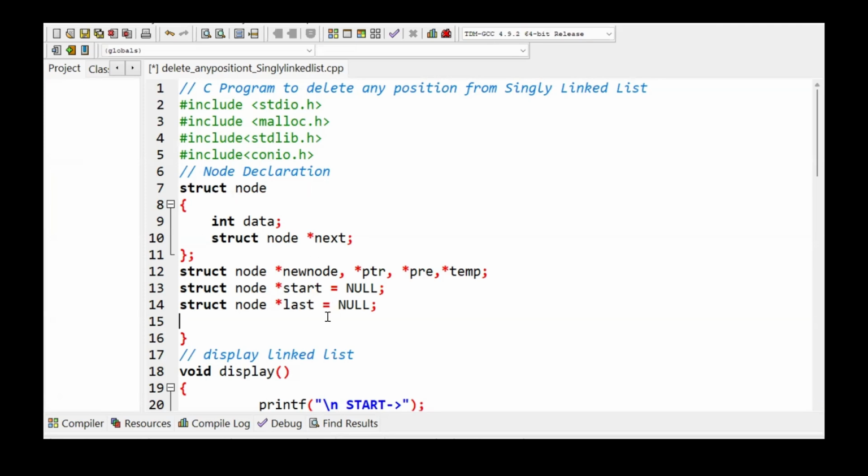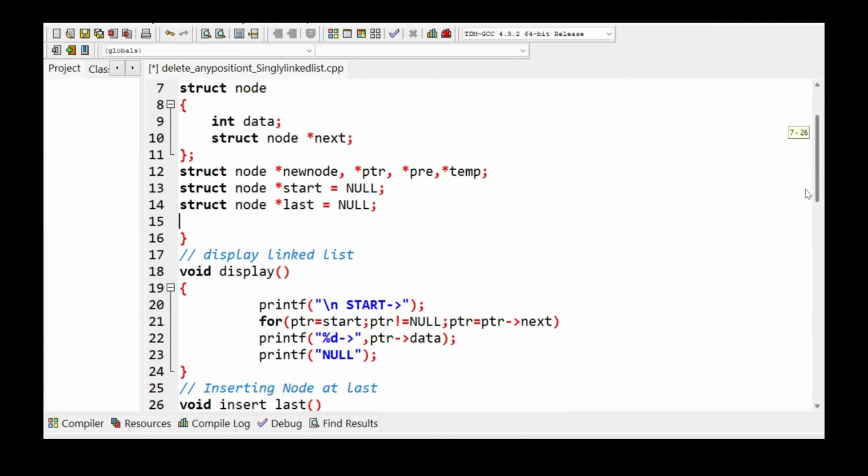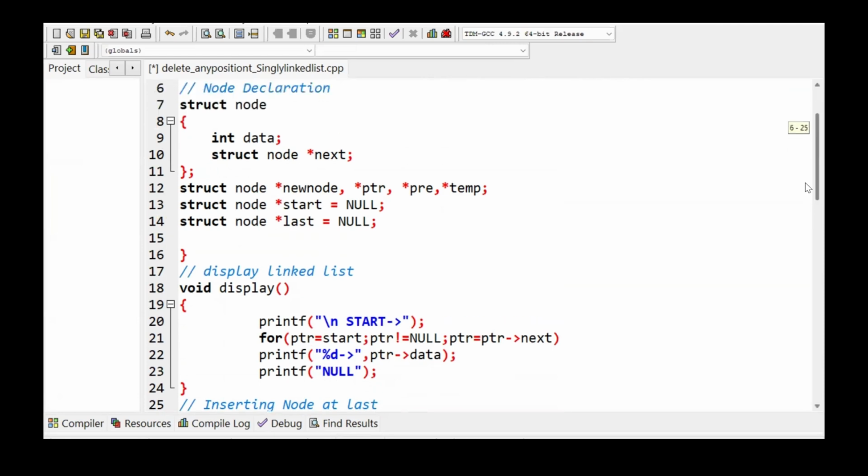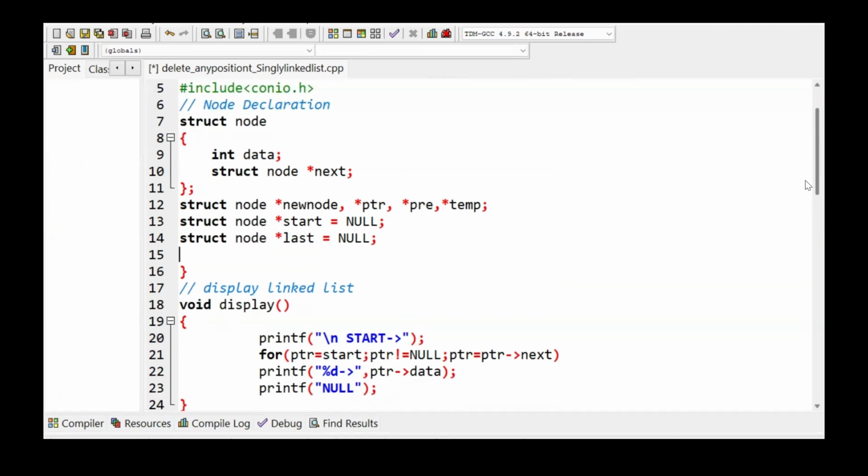We already initialized start as null. In this program, we have already added the display function as well as the insert function, because without storing the data we cannot delete. That's why we have already inserted some data, then we are going to write the delete.